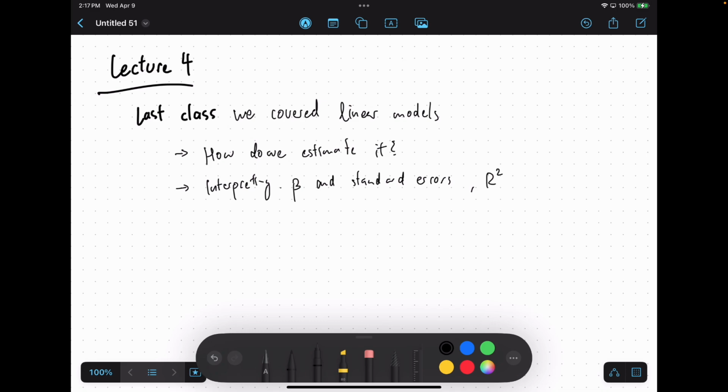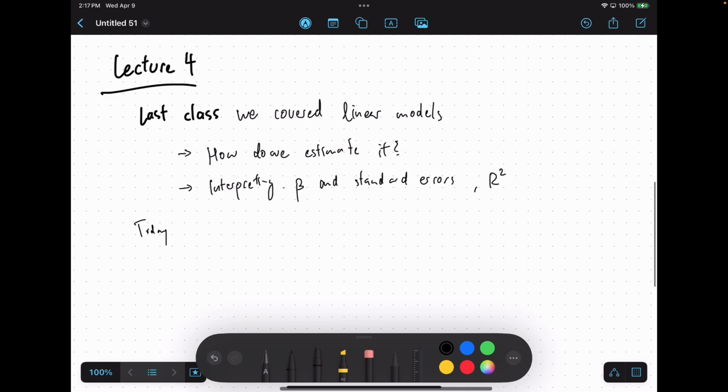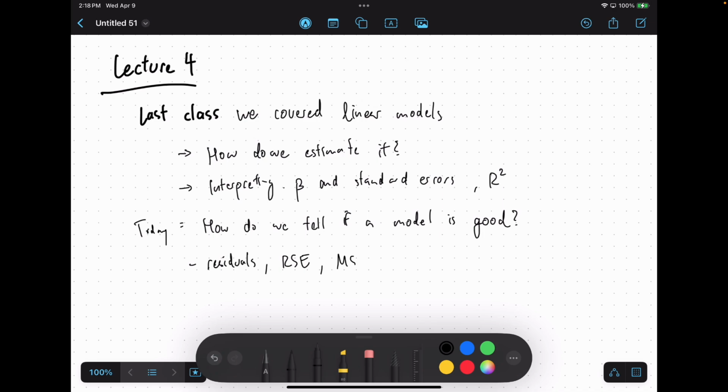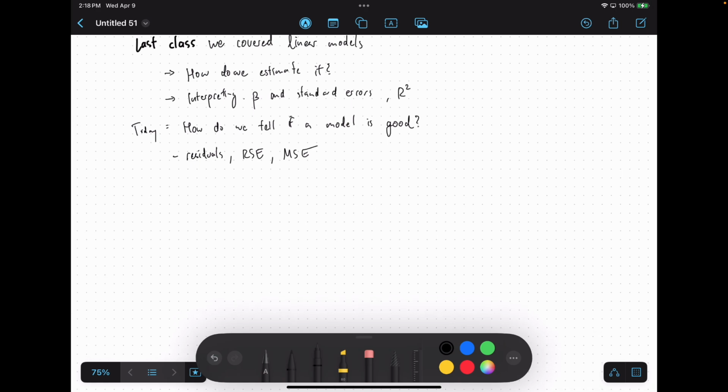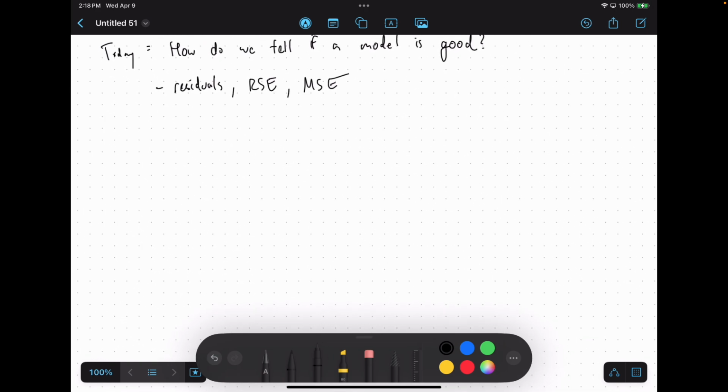But today, we're going to think about other ways to tell if a model is good. Okay? So we're going to talk about residuals, RSE, we're going to talk about MSE today. Okay, so right off the bat, let's start by talking about residuals.